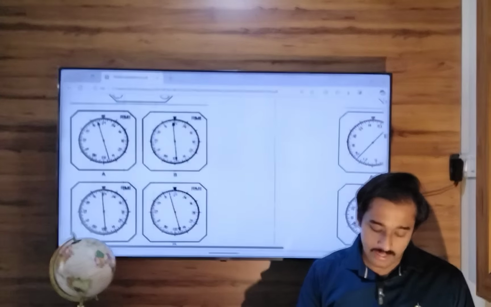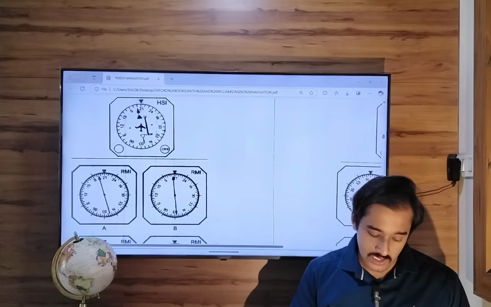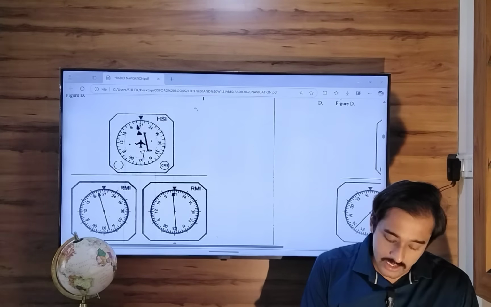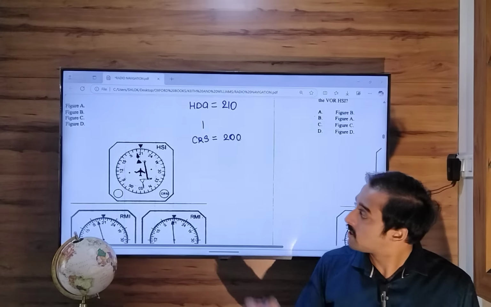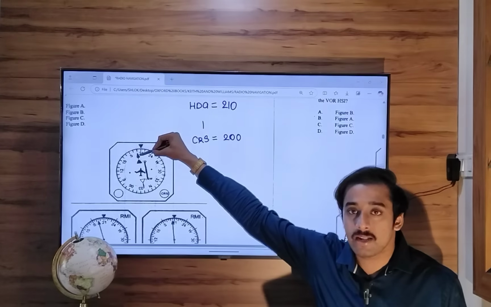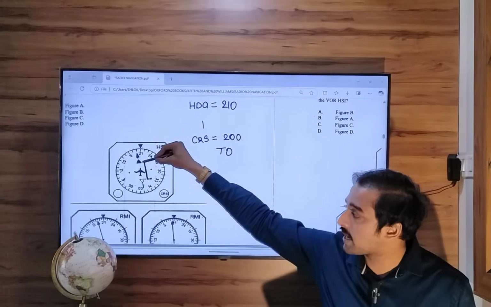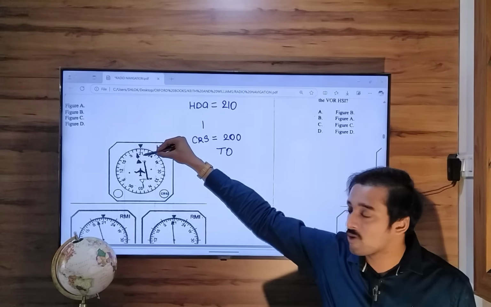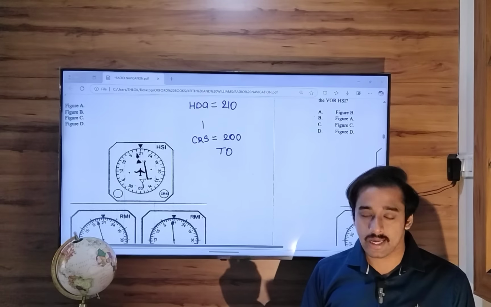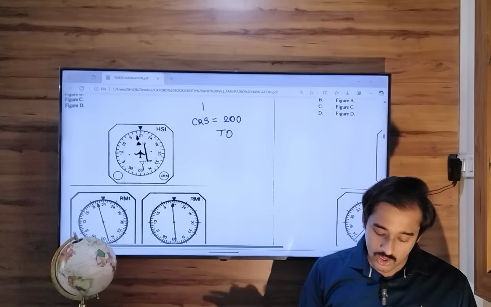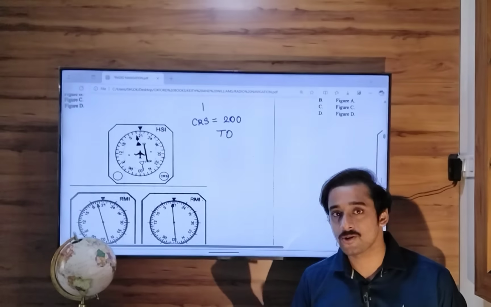So with respect to that point, we are correct. The information is correct in all the RMIs. Next, the course selected here is 200, as you can see by the tip of the black needle pointer, and the to and from indicator shows TO. You can see this second black triangle is pointing towards the course, so it is TO. If this triangle were here, it would be a FROM indication. So the track towards the station that we want is 200.